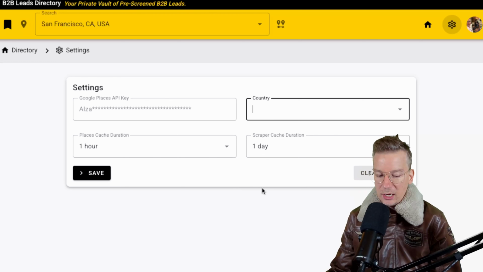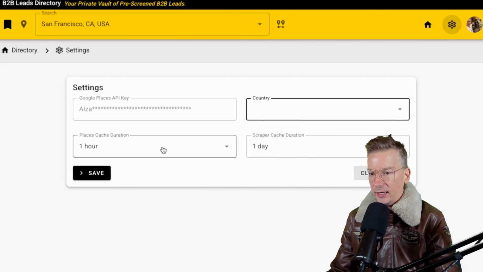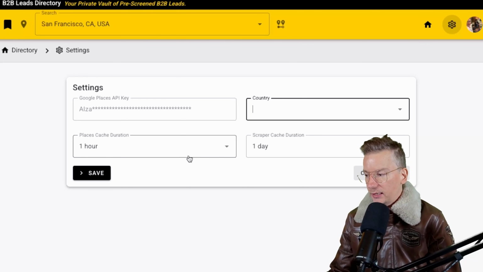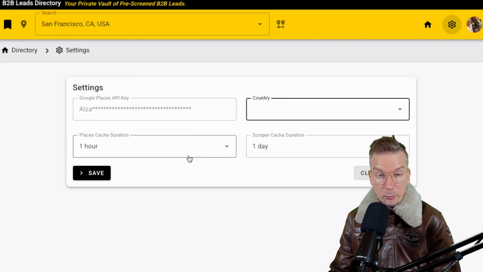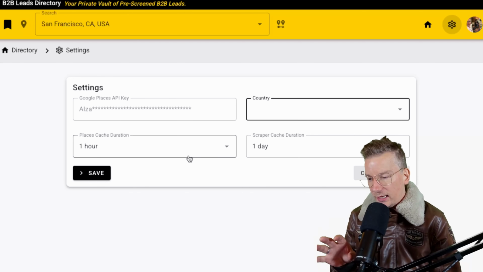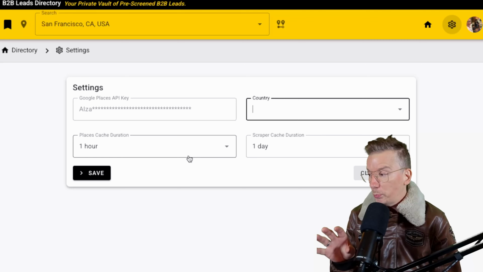Possibly one of the more powerful features here is the caching engine, which has been designed to minimize the cost of the Google Places lookup. Now, let's say you purchased 30 leads a month or 50 leads a month, or packages like this from an agency, you would be paying anything from $500 up to several $1,000s for those lead drops. Well, here you don't have to pay a cent.